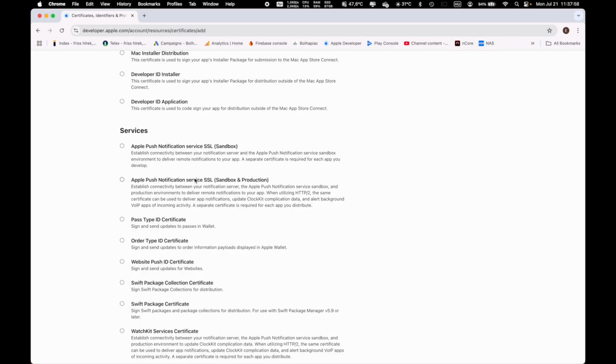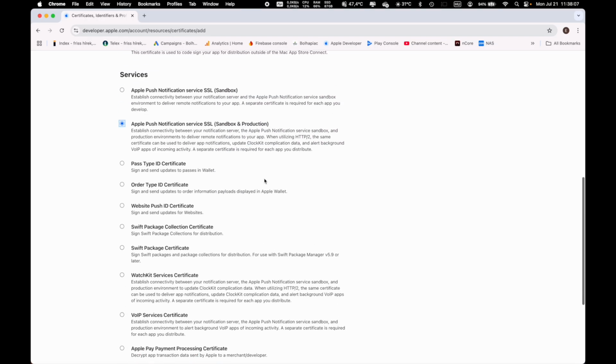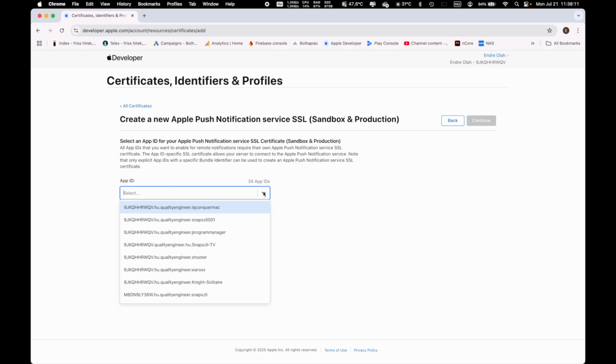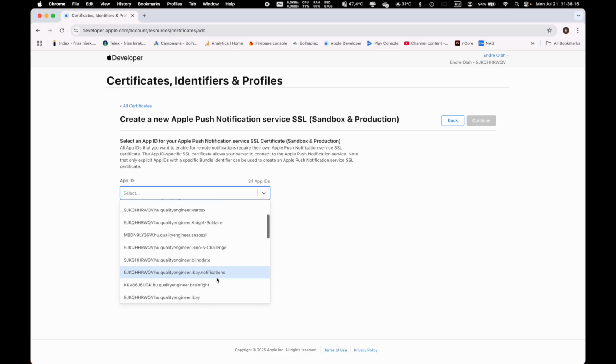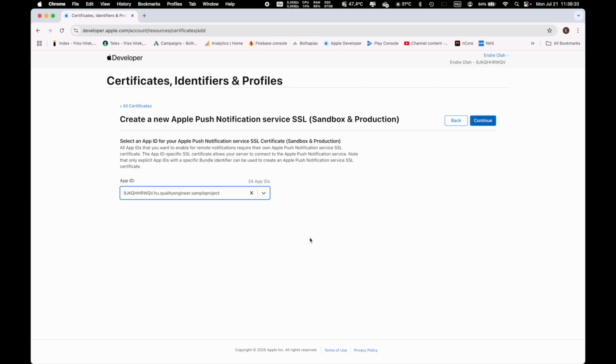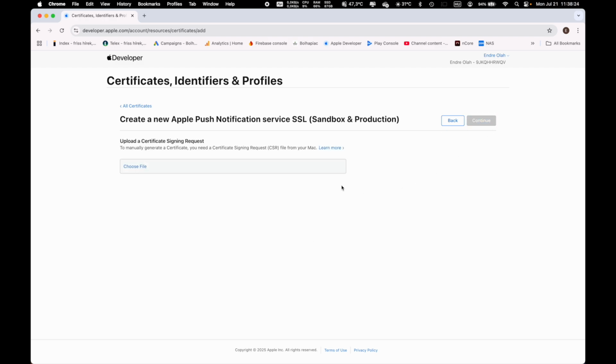So you can use it for development, and you can use it for production as well. Once you come to here and you say continue, then you need to select the application ID. Here I select the sample project, and then you need to continue, and then you need to create a certification signing request.